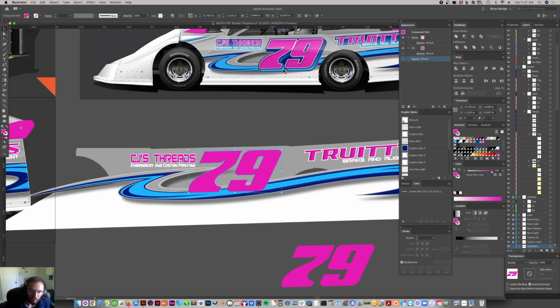And so there's a lot of competition going on here for contrast. And so we want to clean that up in a way so that this pink 7 and 9 are the most readable, or the thing that pops out most when you're looking at it. So I'm going to go ahead and create my first effect on the 79, and I'm going to draw your attention to the appearance panel over here. You see it. This is where all the changes will be.